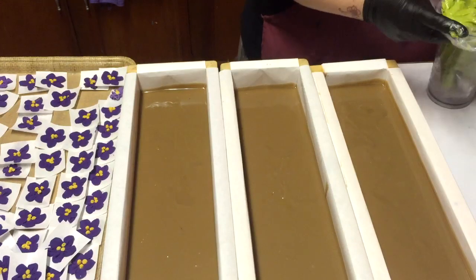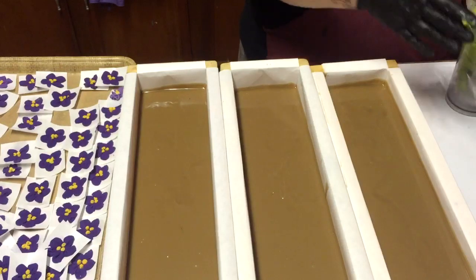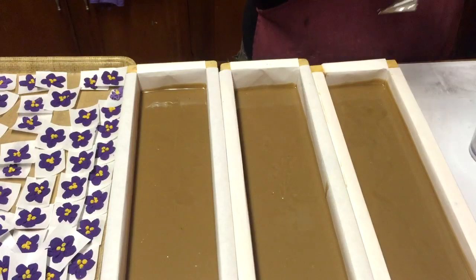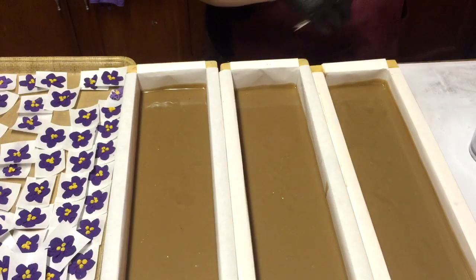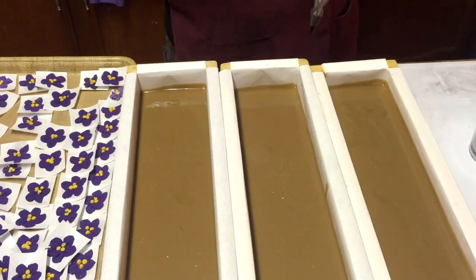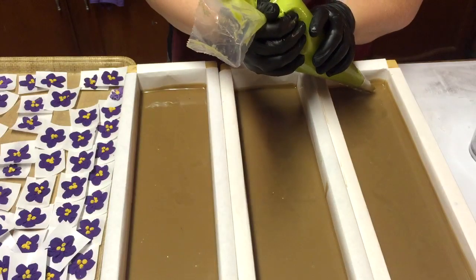I had pretty good luck with both of these batches tonight with them not moving really fast, because I do use a huge amount of castor oil in my soaps. That's the one oil I will not make soap without for sure. Okay, so let's see how this goes.